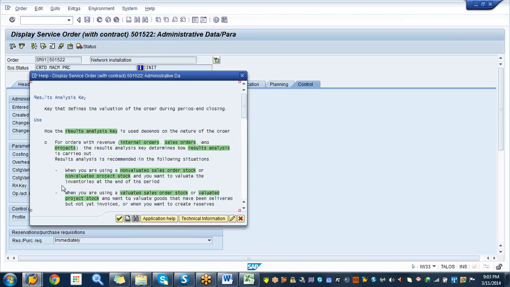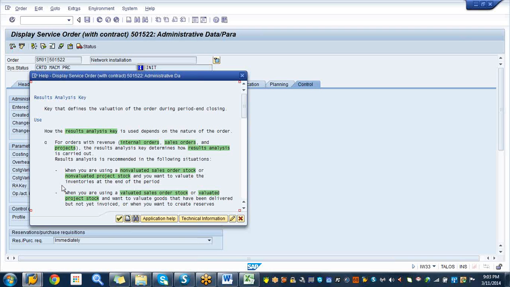So result analysis is something which is going to analyze the result. Definitely, that's the meaning. But when do you analyze it? When do you want to analyze it? You want to analyze it once everything is complete. When do you say that everything is complete?